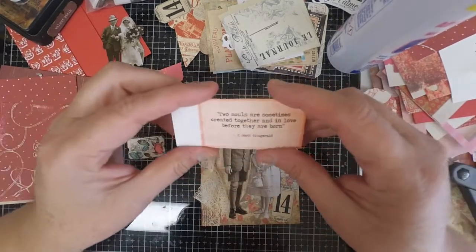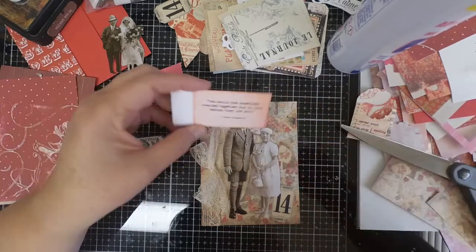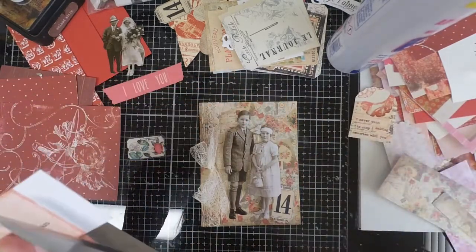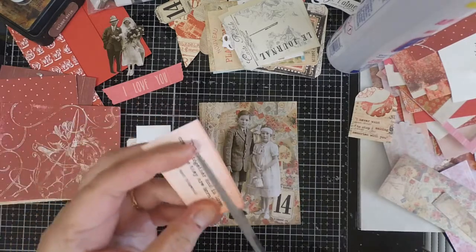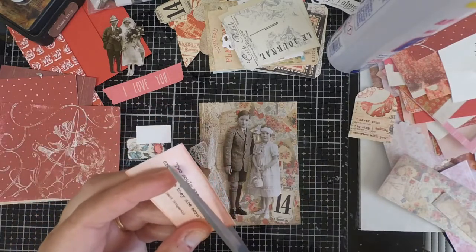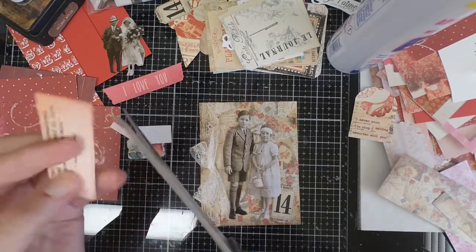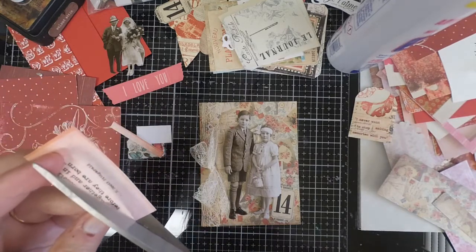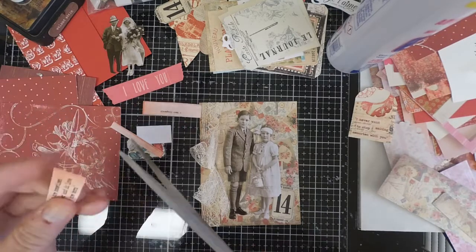And what I thought I would do this year, rather than use the entire card, is I wanted to go ahead and cut these up and use these as little quotes on my card. And the type that I'm using, or I should say the font that I'm using, is like a vintage typewriter. So when you cut these up and add them to your card, they just look really great. So that's what I decided to use for my Valentine's Day cards this year.